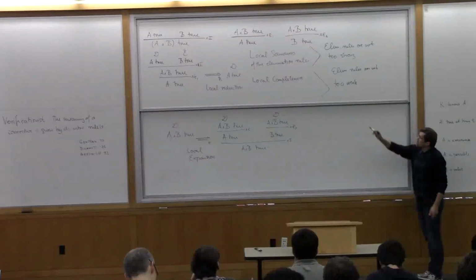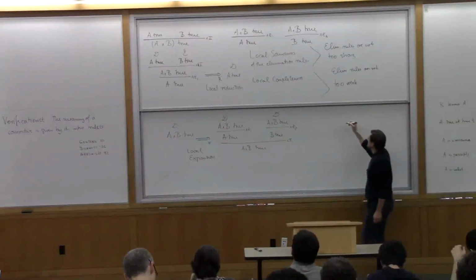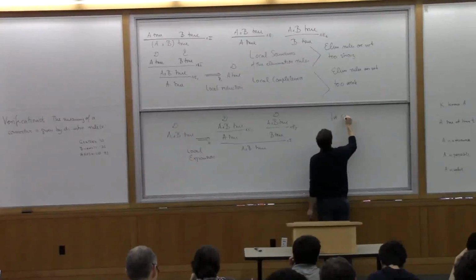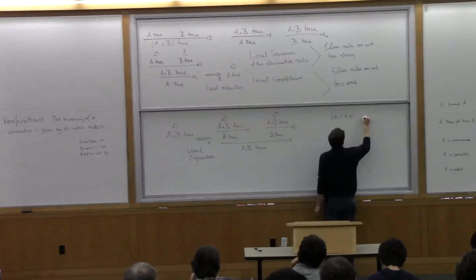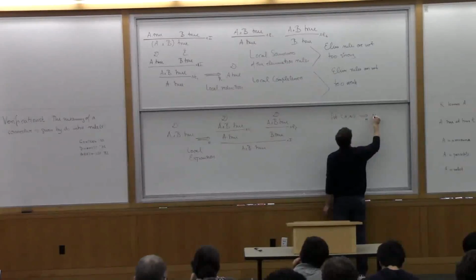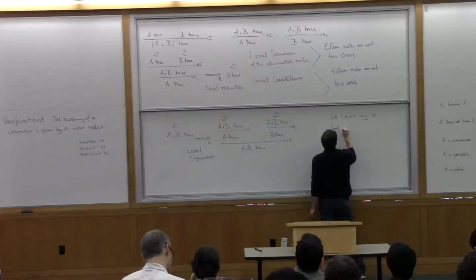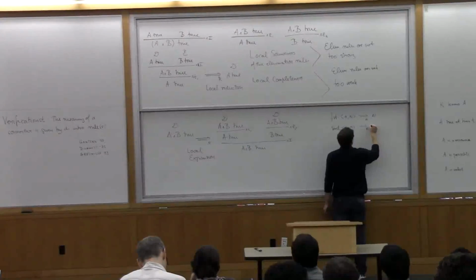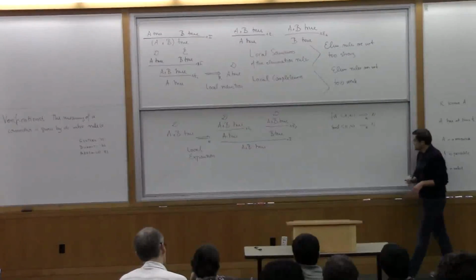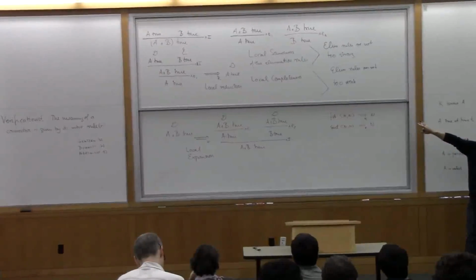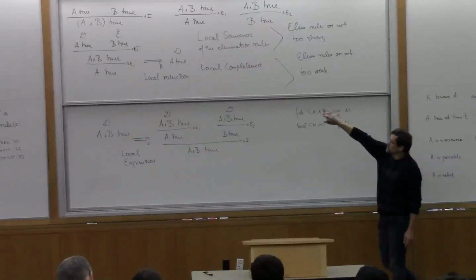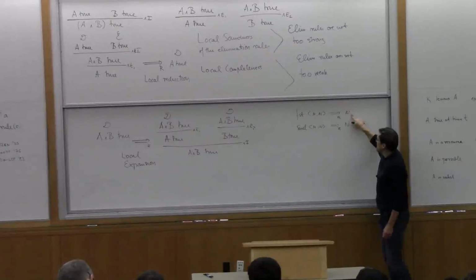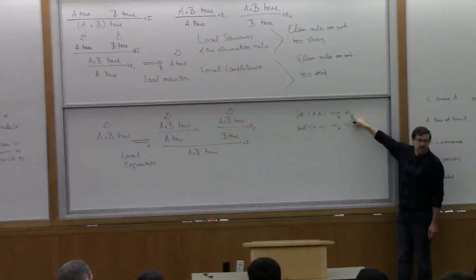The first one up there, the local reduction, is just going to be this. If I have a first of a pair of m and n, I can reduce that to m. And if I have a second of m and n, I can reduce that to n. I will talk about that more in the second lecture. But you can kind of see what's going on there, right? Because you introduce a connective, which is like a pair of proofs, then you extract a piece. And we already have that here when we take the first projection.